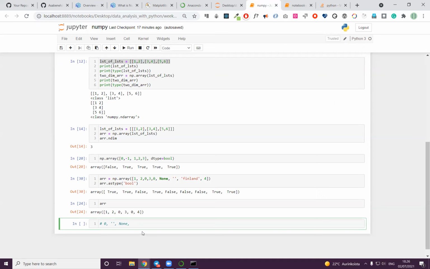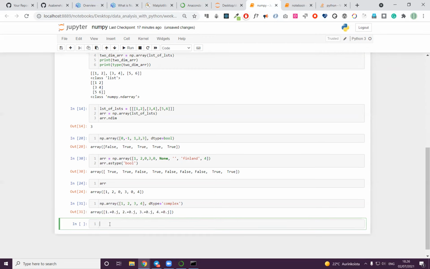Complex, for instance, can we create a complex number? If you have, let's see, a numpy.array, and then if you have 1, 2, 3, 4, and we say the data type we want to be complex.